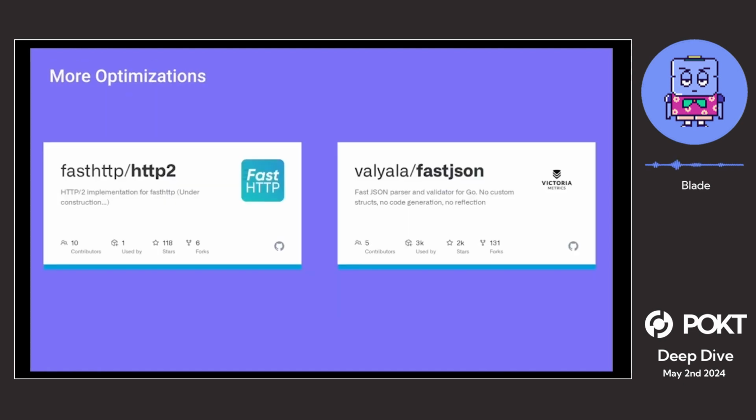Cool. Some other optimizations that we do under the hood, and this is just general software engineering. Whenever you're working with web requests at scale, you have to think about things like how to do connection pooling, how long to keep a connection open for, JSON deserialization and serialization. Those things take up CPU cycles, and we use really high scale frameworks and optimal performant libraries that allow us to scale significantly. Fast HTTP is actually built by the same developer or development team.